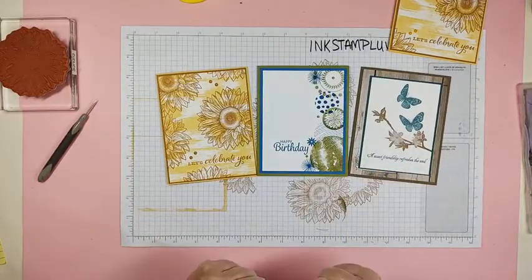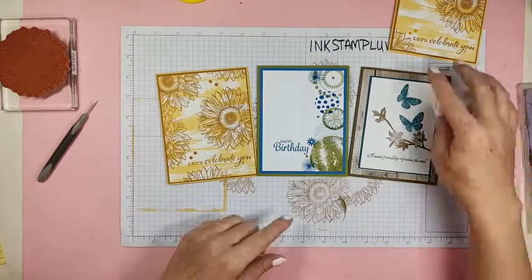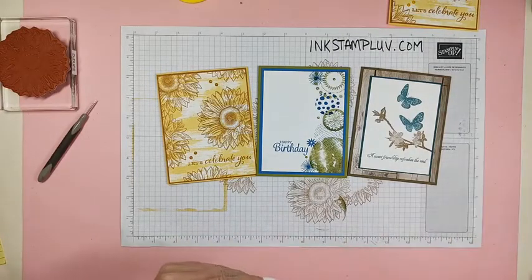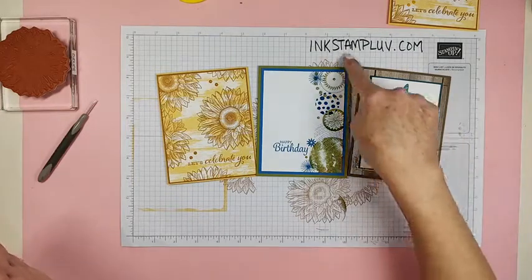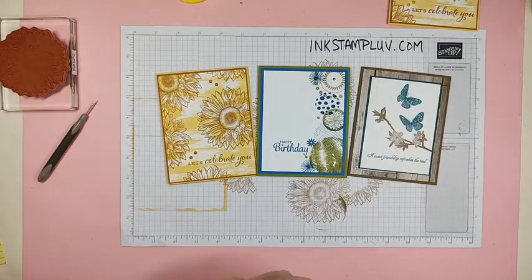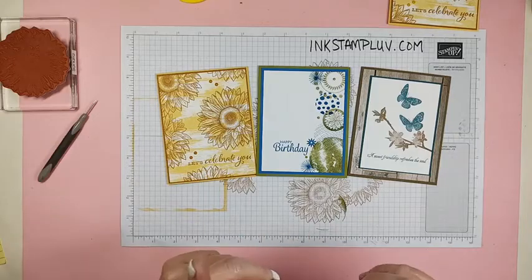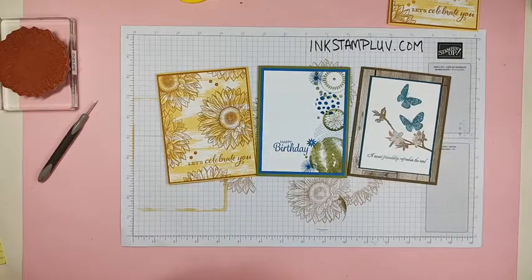So for $35 you can have all of that. My friend Rhonda Devlin helped me make these, and if you know anything about Rhonda Devlin, she is the super most talented stamper person that I know. So there you go — one, two, three cards, that was our video for today. On Saturday check out my blog hop at stamplove.com — that's where you'll find my blog hop. You can sign up for emails and it'll email you every time I post a blog. I'm actually not going to be here on Saturday — I'm going to go see Noah's Ark. I'm leaving tomorrow morning, we're going to Kentucky to see Noah's Ark and the Creation Museum, and I am super excited about all of that. I will see you guys live again next Thursday. Thanks so much for hanging out with me, I appreciate it!